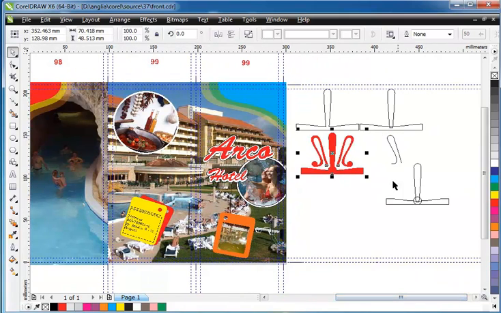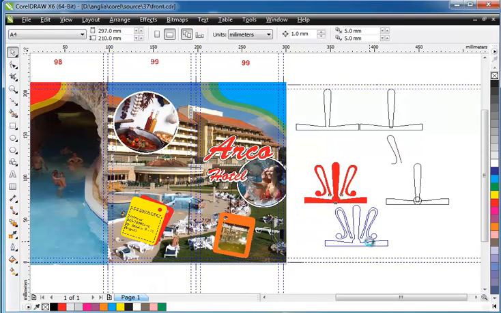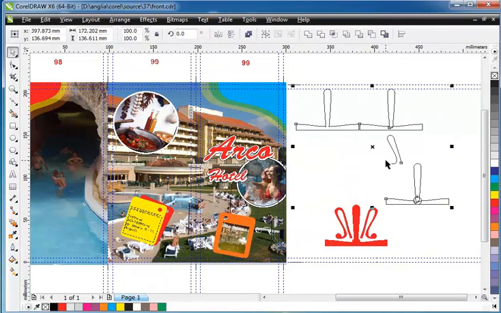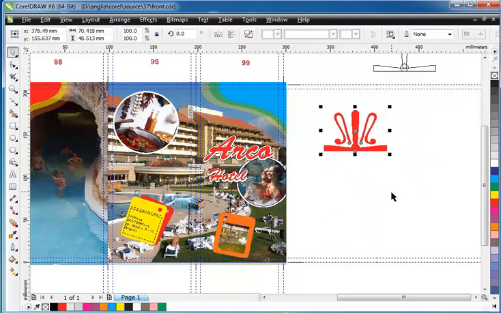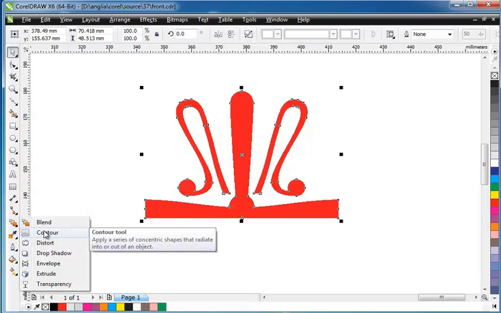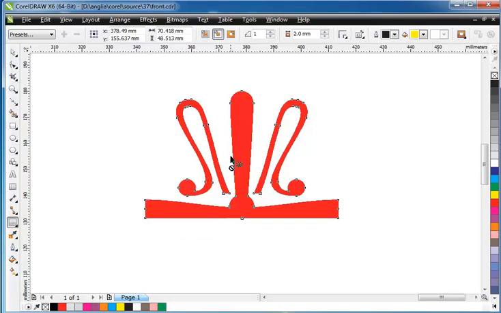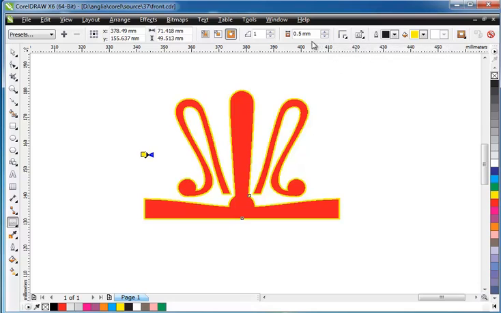Well, before we do that, let's talk about one more thing. Select all these backup elements and move them up. This way, they won't get in our way. And zoom in on the logo. We can now use the Contour tool on this object. Switch to Contour tool, change the contour steps to 2, then back to 1. Change the contour placement to outside and set the contour offset to 1 mm.